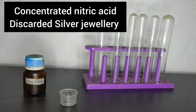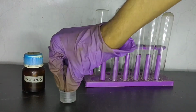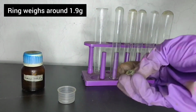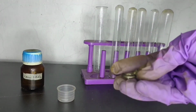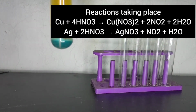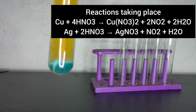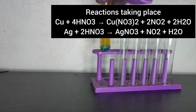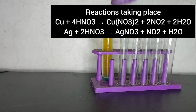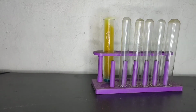So in this video, I'll be making some silver nitrate from an old toe ring which weighs around 1.9 grams. First, we have to extract pure silver from it. So I added 3 milliliters of concentrated nitric acid to the toe ring. You can see evolution of brown fumes takes place due to nitrogen dioxide, and the solution turned blue due to the presence of copper.